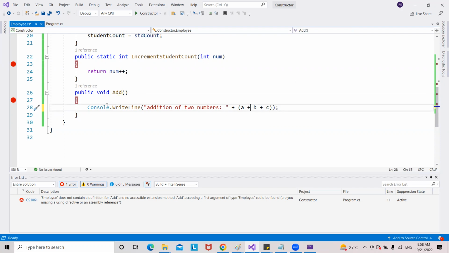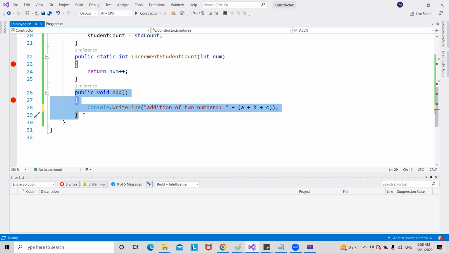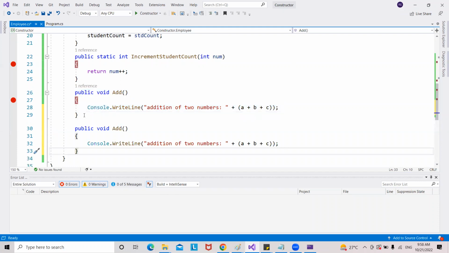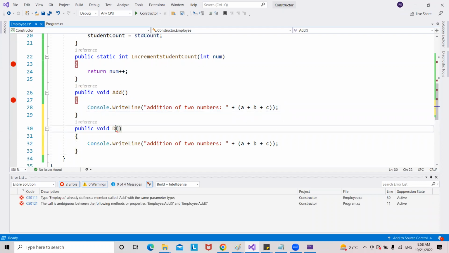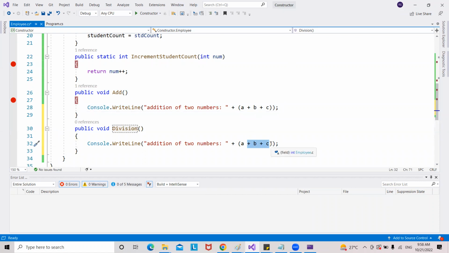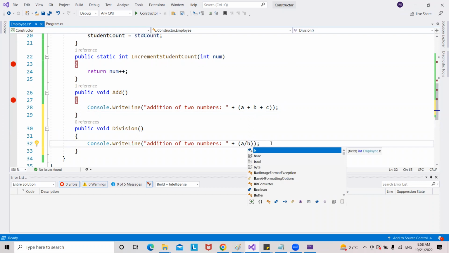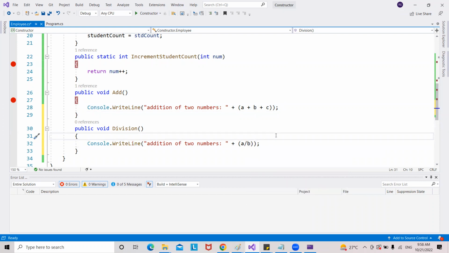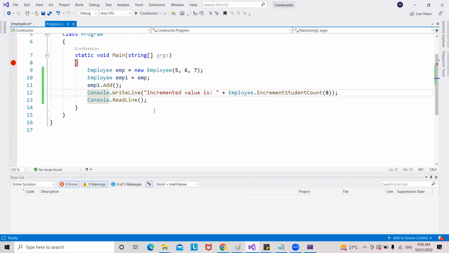I'll take one more method, guys. So now I'm performing a division operation, a by b, right? What is the division operation? A by B. Let me call that method.